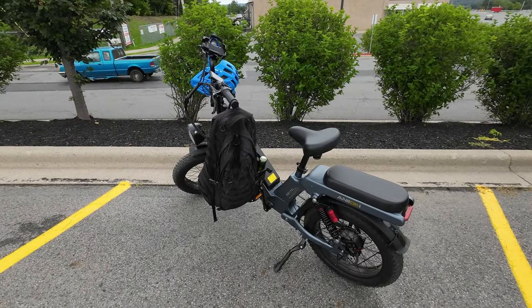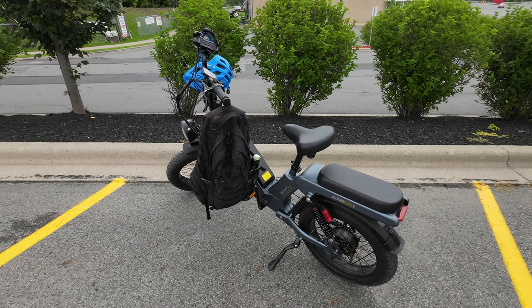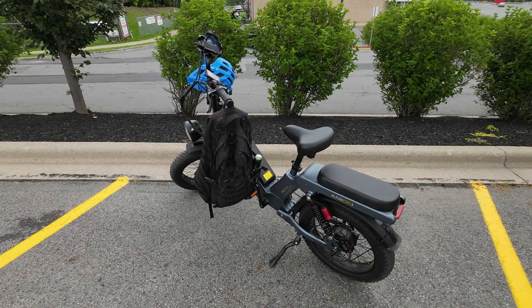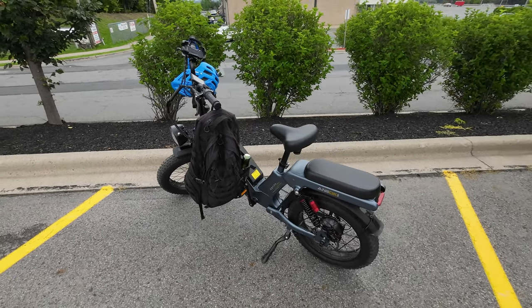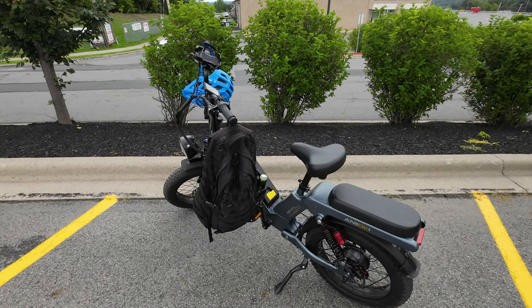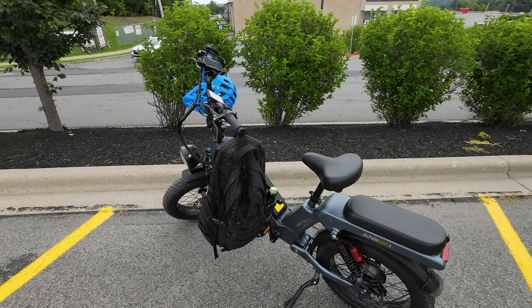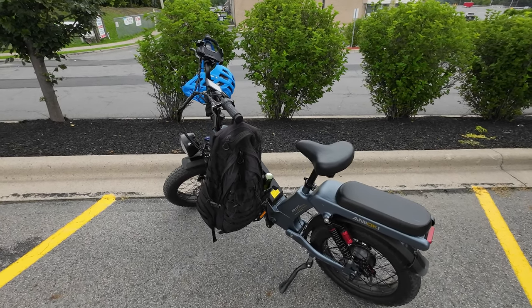This is the Aniioki AQ177 Pro Max, and it's advertised to have a 100-mile distance on throttle alone and 200 miles on pedal assist. Do I think it could go that far? No, not at all. But when they got those numbers, that was under optimal conditions with a rider weighing 175 pounds. I weigh around 215.